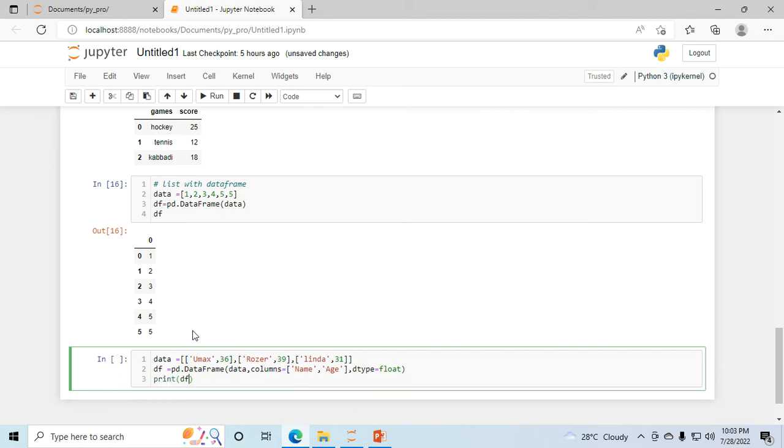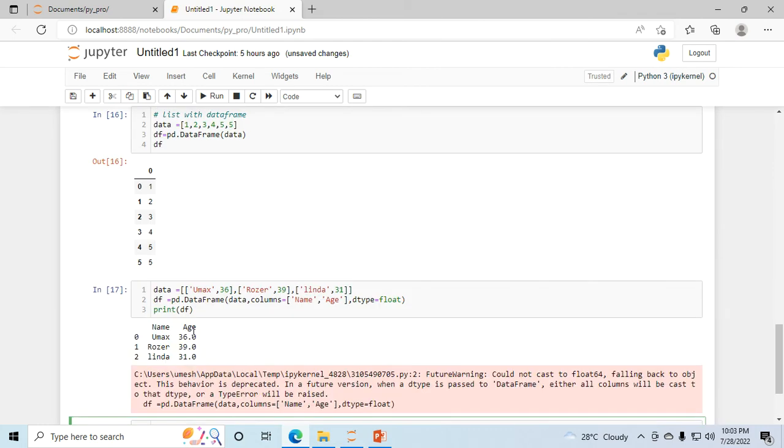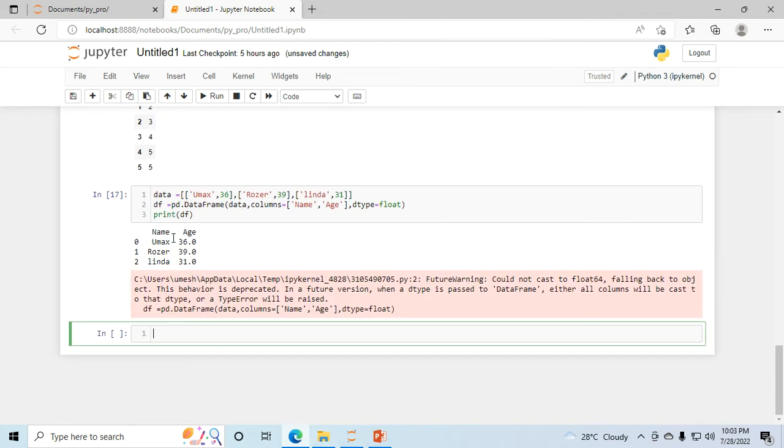Now we see the output. You can see our column names are name and age, the name of the candidates and the age of the candidates, in float type. So that is the data frame we can create, and we can manipulate things. Different types of dictionaries, multiple dictionaries, and nested dictionaries also can be used to create a data frame.